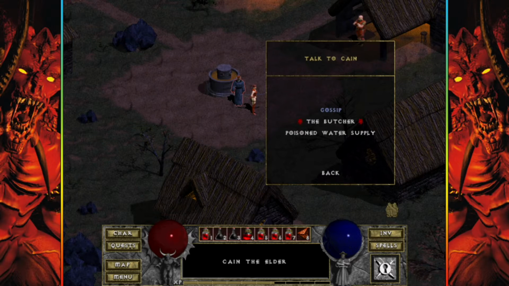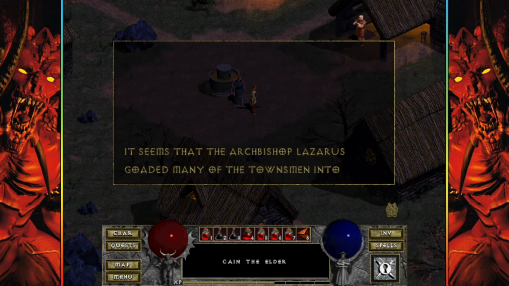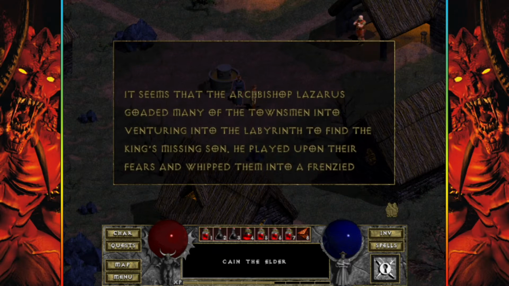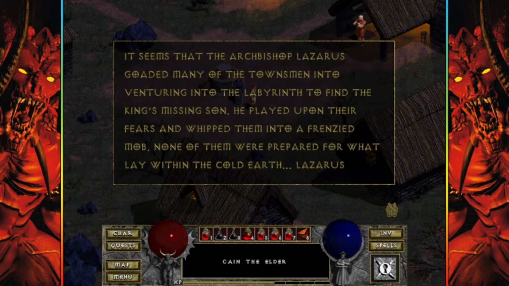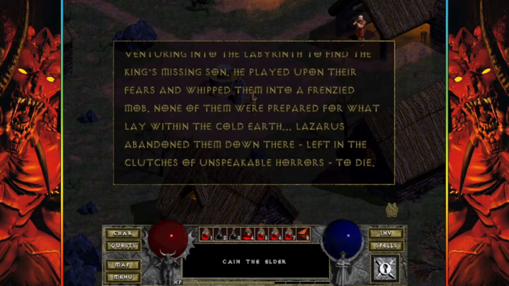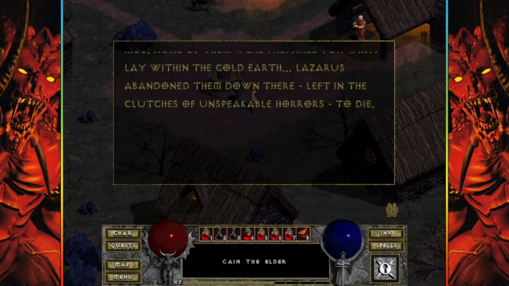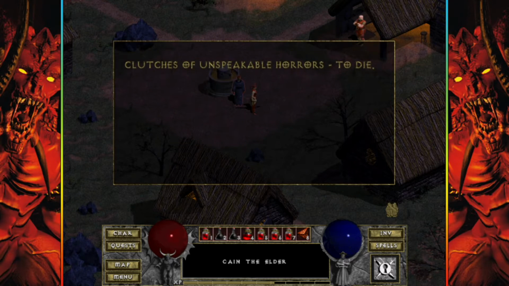Oh, my friend. It seems that the Archbishop Lazarus goaded many of the townsmen into venturing into the labyrinth. It's like Sean Connery. His missing son. He played upon their fears and whipped them into a frenzied mob. None of them were prepared for what lay within the cold earth. Lazarus abandoned them down there, left in the clutches of unspeakable horrors, to die.